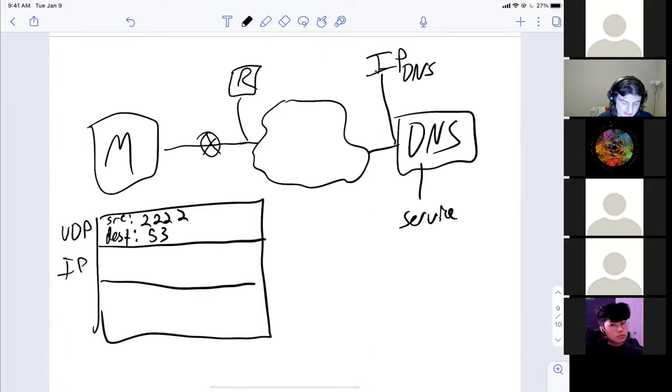At the IP level, the source will be the IP of M, and the destination will be the IP of DNS. And I'll say: what is the IP of Google.com?